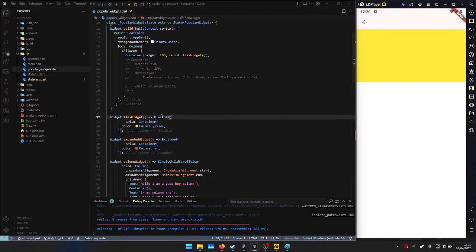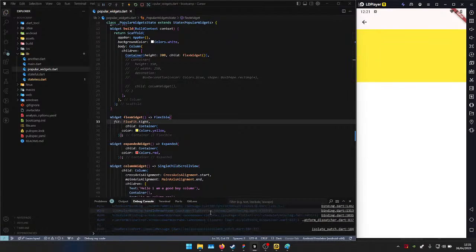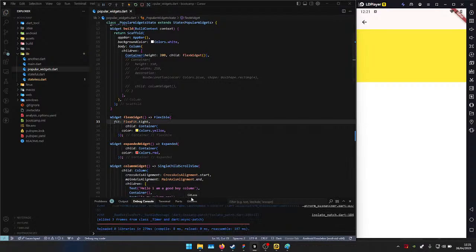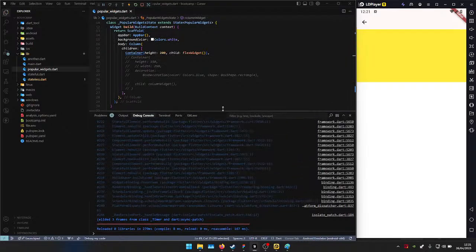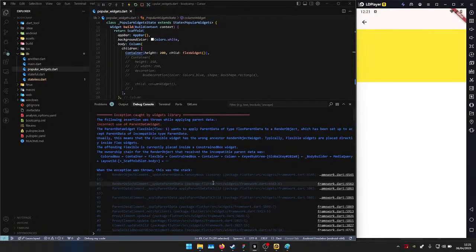Now let's look at some of the properties in here. Fit is set to loose. Now let's change our fit here to tight, and let's see what happens. It's the same thing, nothing changes. Now let's hit this refresh again. Okay, I can see that an error is coming up. Now let's see what this error is saying.